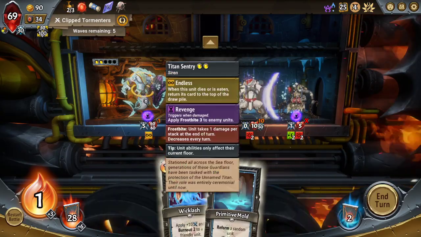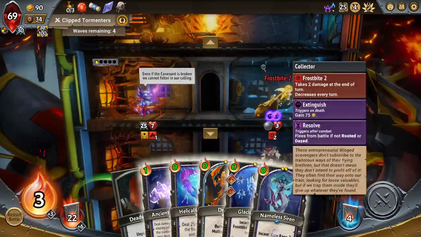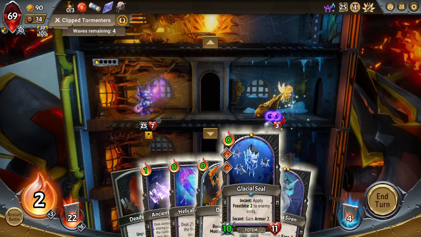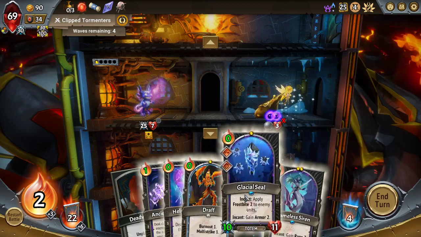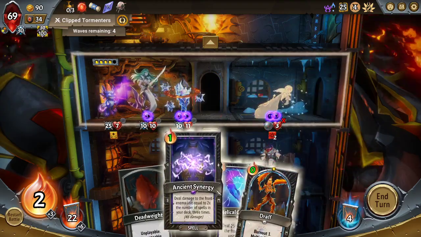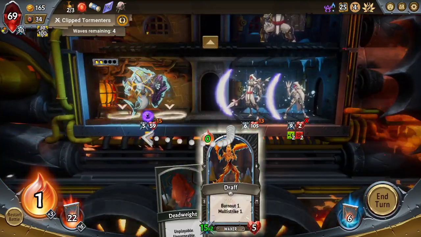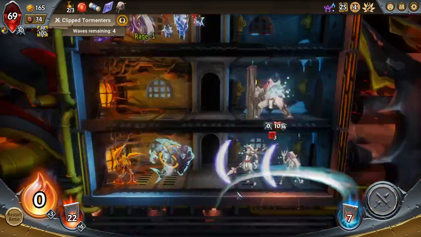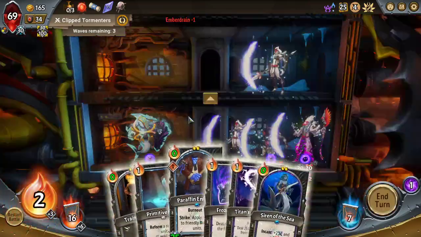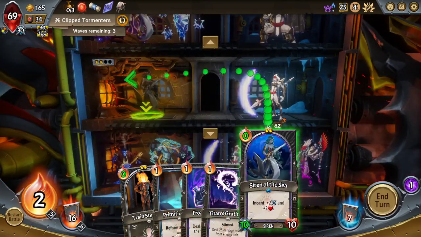Cool. We could put Wicklash, but I think it doesn't really make sense. Okay. So, oh wow, okay, this is actually good. We get to play Glacial Seal. I think we're gonna... Yeah, we can go Glacial Seal, Nameless Siren. And then... Spell... Get this guy out. And I think what we do is we put the Paraffin Enforcer together here. Siren of the Sea can go here.